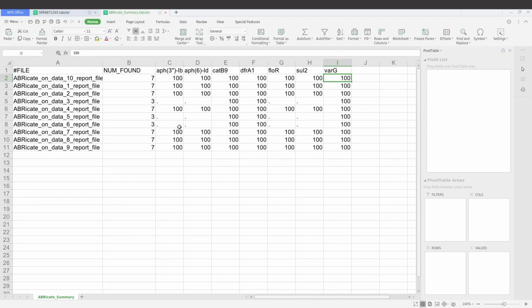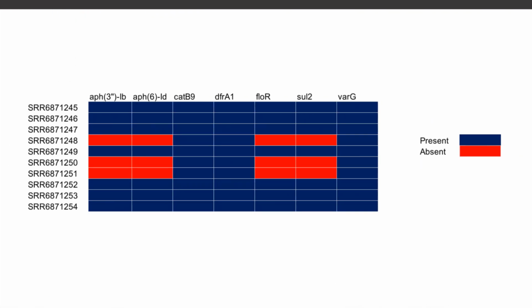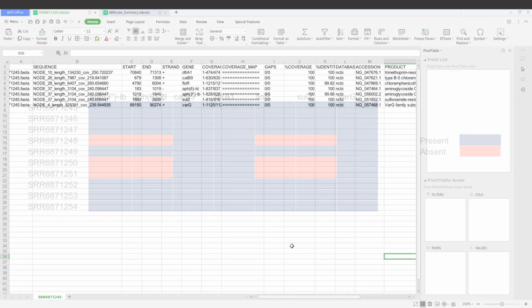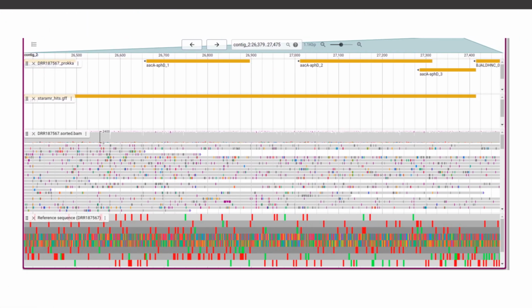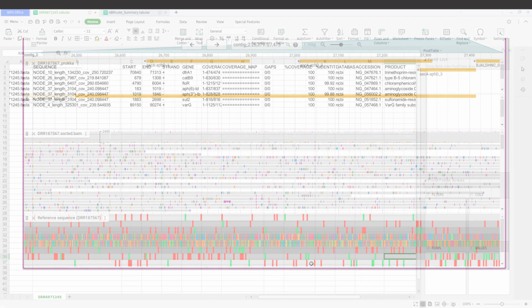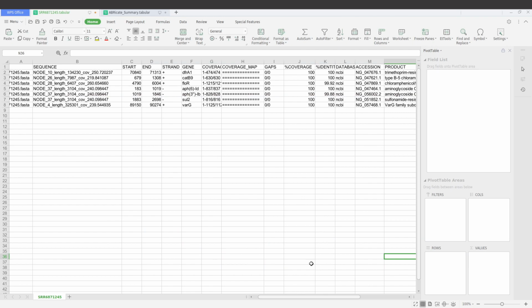Now with the summary here, you can also visualize it by generating a heat map. You can do that to get something like this. You can also visualize the AMR genes. You can combine it with genome annotation to generate images like this, or some other visualizations like this one. You can use tools like JBrowse to do that. I've covered one such tool, so in the description box you'll find a link to that video. That's how we do it.